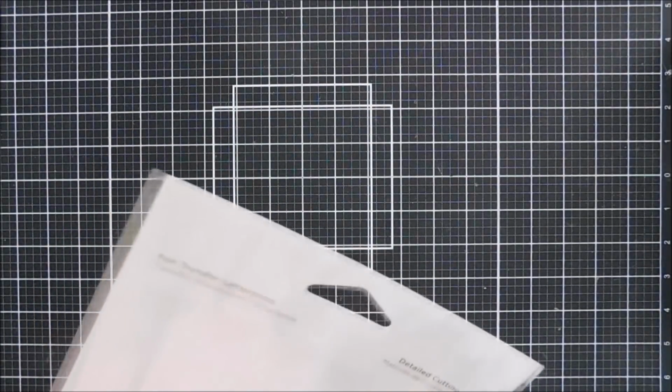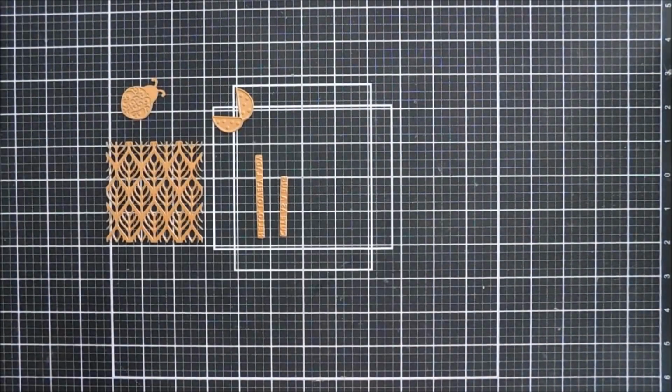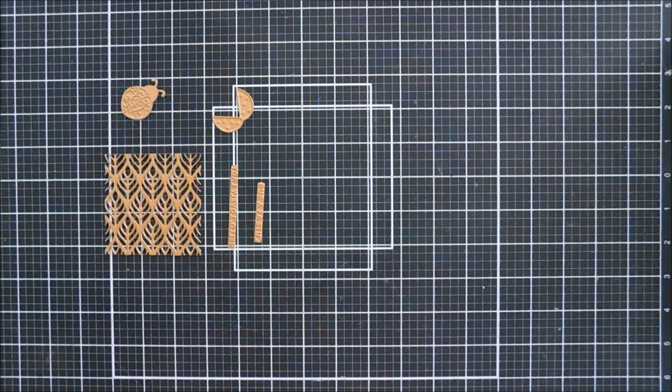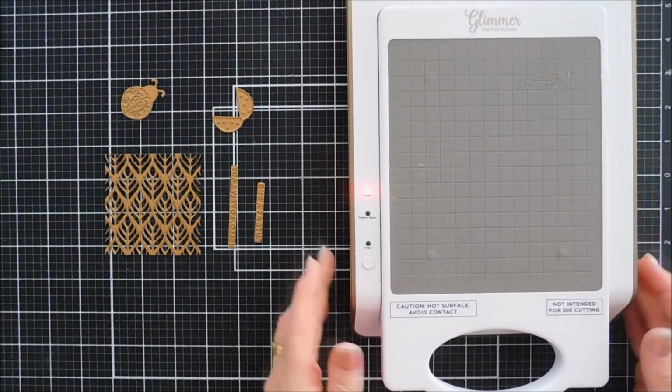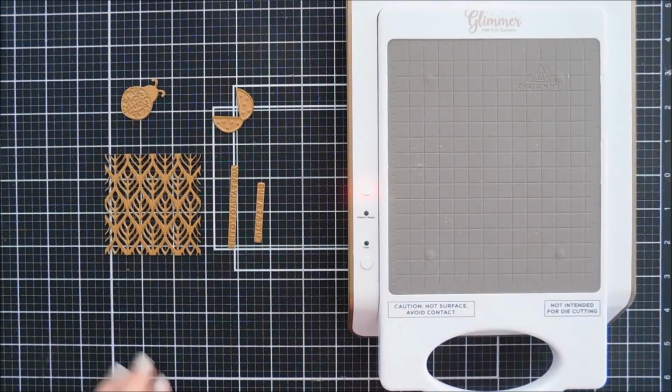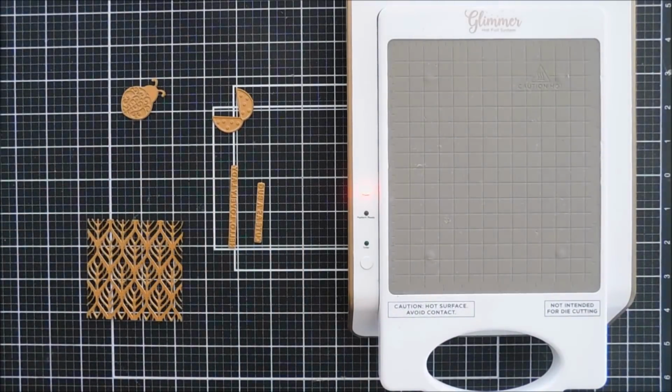We're going to start off by doing some foiling. We're going to use the lovely Ladybug set here first. I have my Glimmer machine heating off to the side. This set here has 5 glimmer plates and 2 cutting dies. It's nice because one of the glimmer plates is the background. So we're going to start off by foiling our background here. It's a real pretty one.